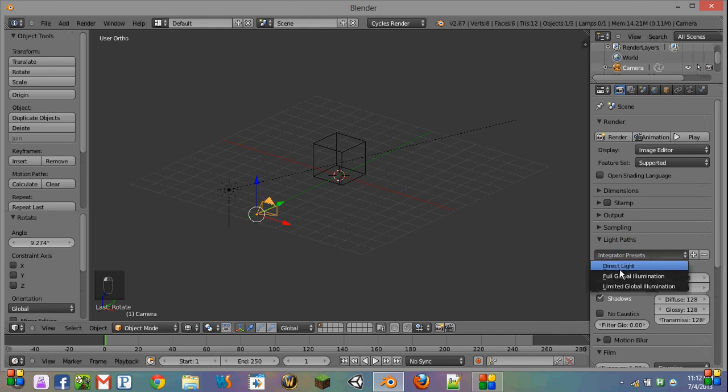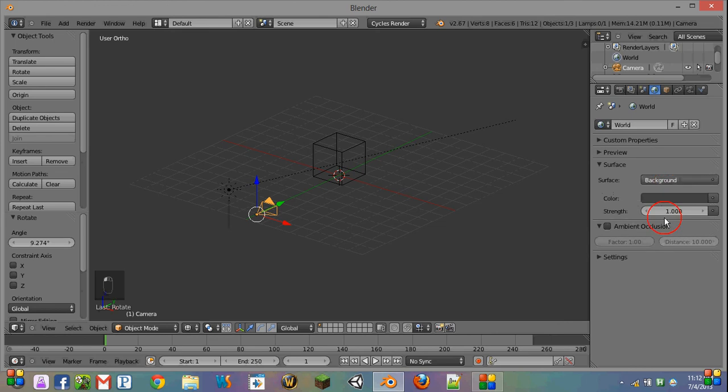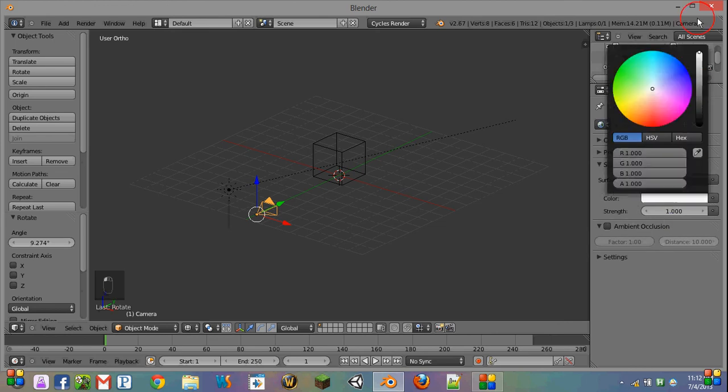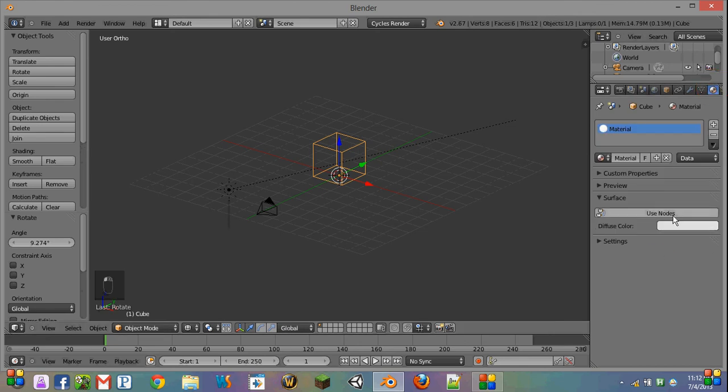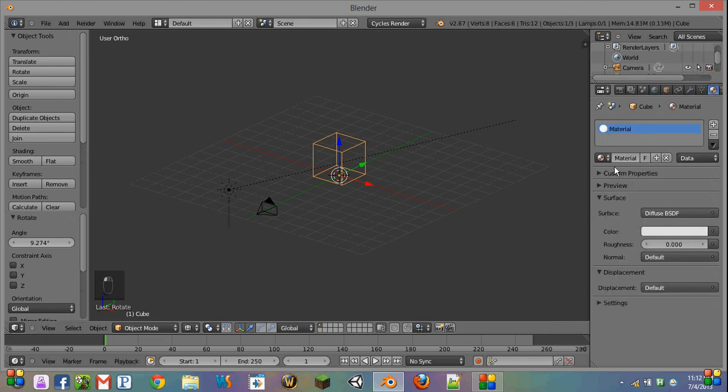I like to set the light path to full global illumination. Come over to our world settings, use nodes, and we want this to just be a nice white background for our image. Also, use nodes, and we're going to have this be our default material.